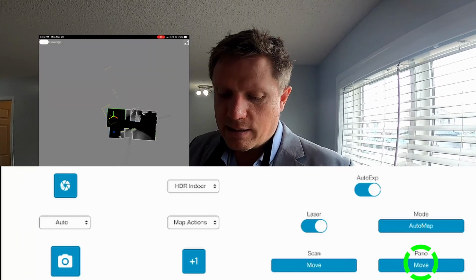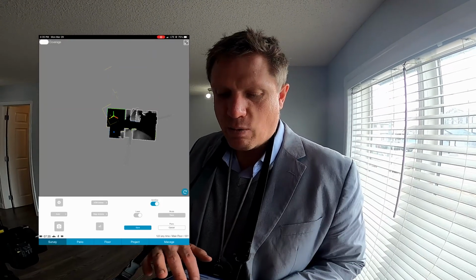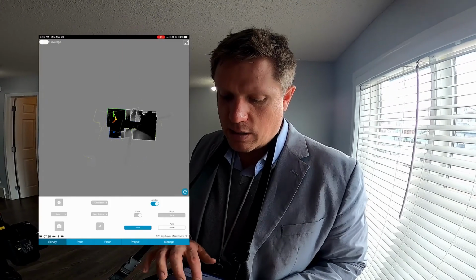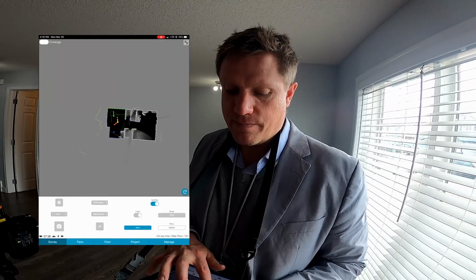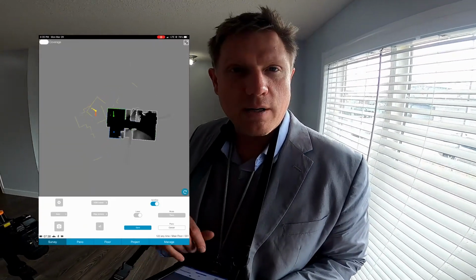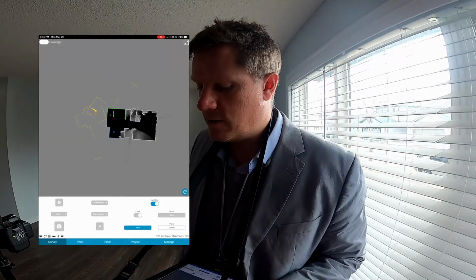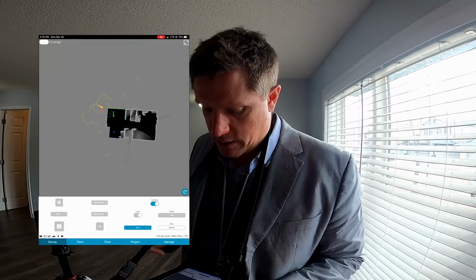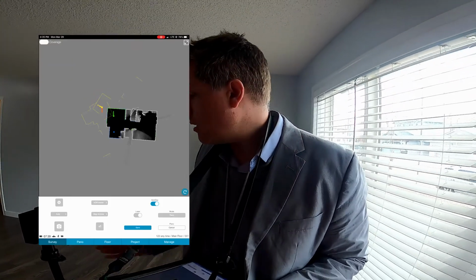Now you can see that that scan that we just took, the one that doesn't fit in with the floor plan, it's turned yellow. And now I can rotate it and I can move it into place. Now because I rotated my camera the wrong way, it's the wrong shape and it's combined with the previous laser scan and it's completely messed up, okay? So what do we do now? It's messed up. I'm gonna show you how to recover.